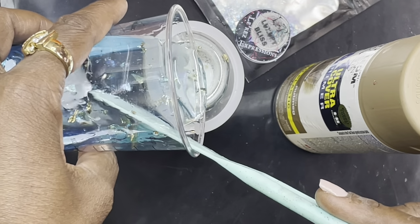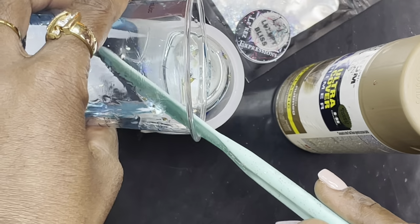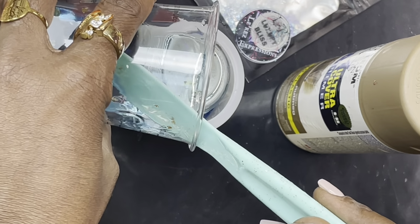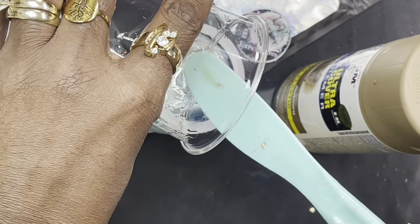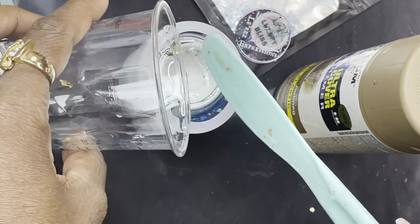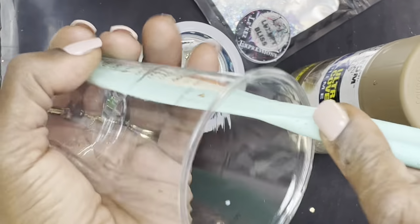I think what I have in this bottle is about, I think it was four or five ounces. Oh, it needs way more than that. I thought the bottle would take up a lot of room. It's starting to come up now. I need it just a little bit more. How about that? Okay. Try to get all of this out.